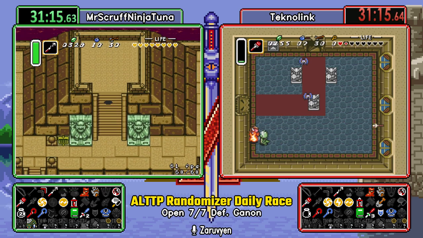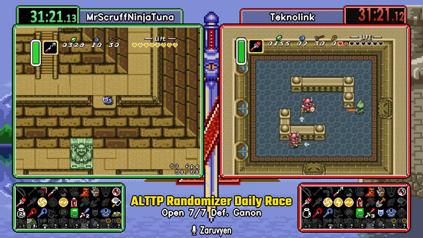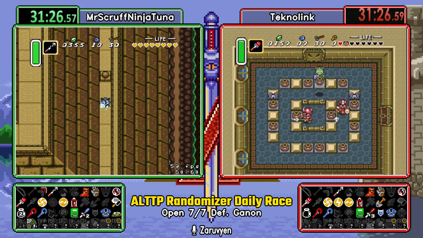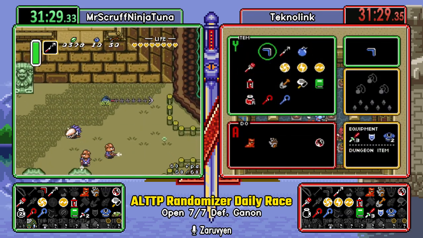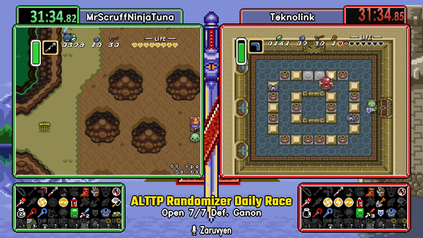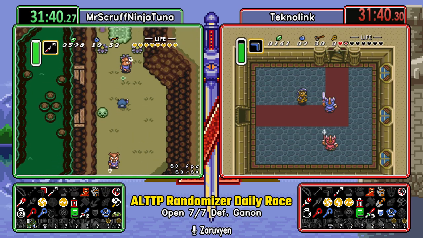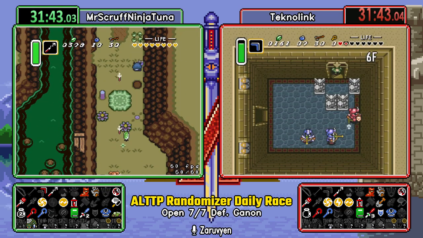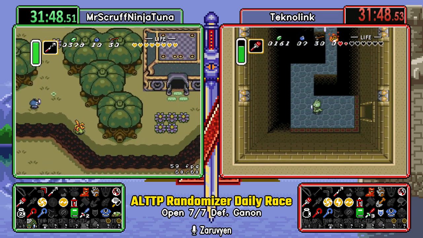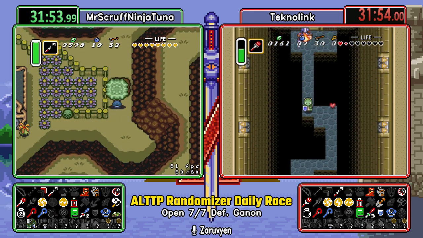Let's have a look at what our Dark World map is. No? He was so quick to check the map coming out of Sank, and now not even thinking about the map at all. Alright, I do like this call to go up here, though. Get Catfish out of the way, and then just run back down and go to West Dark World, perhaps.